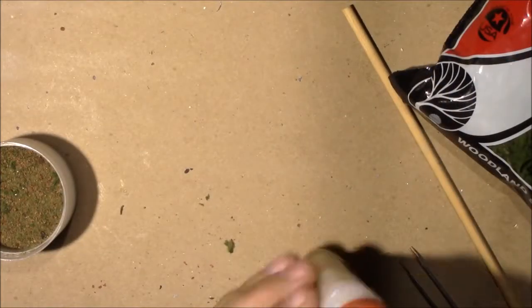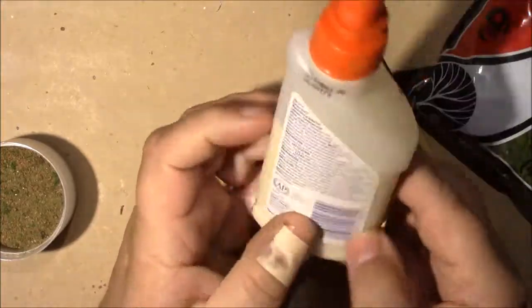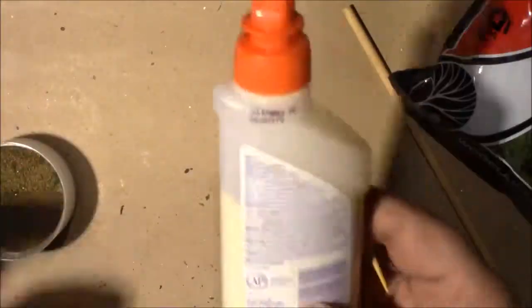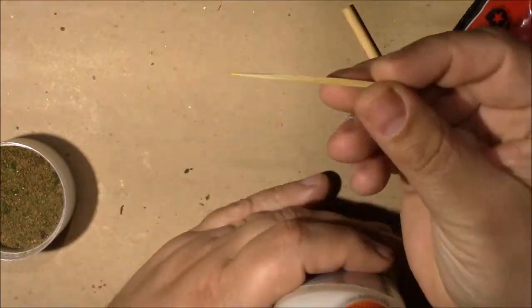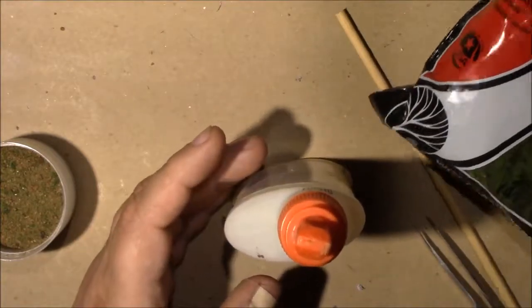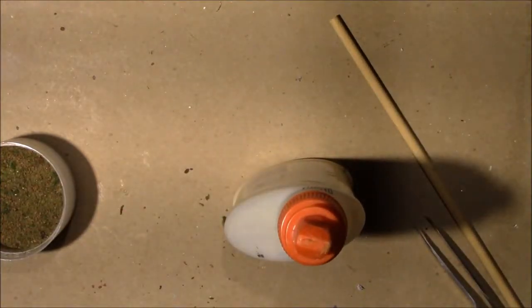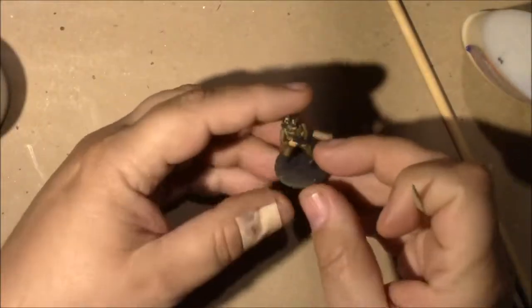Now use your favorite PVA glue. I happen to use Carpenter's wood glue. As long as it's PVA, that's all you need. And you use a toothpick. That's how you're going to distribute the glue on the surface.